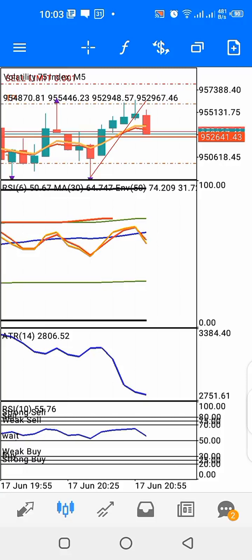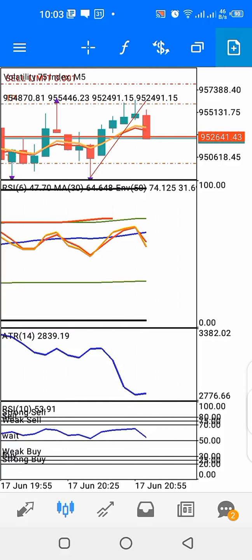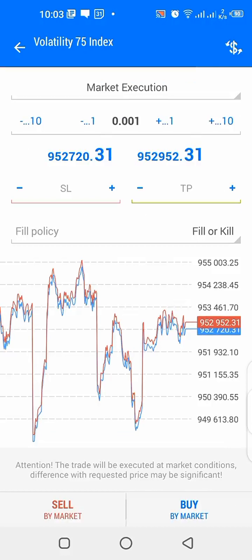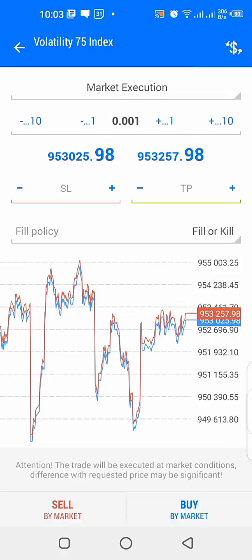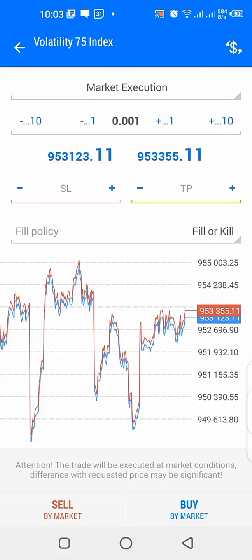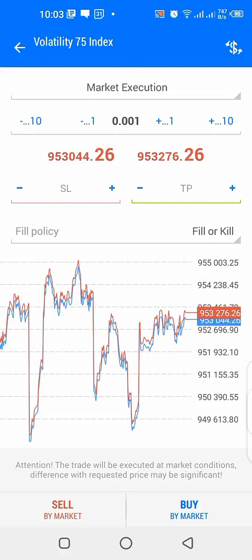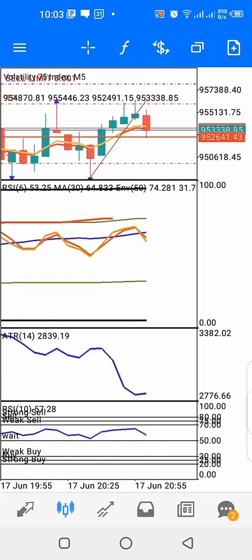So I'll patiently wait for price to get to around the red line. If price gets there, I also monitor the ask line and bid line before entering my trade. You can see the ask line and bid line are both going up, so price is already leaving my red line, which may end up forming a wick to show that price is going back up. I've already seen rejection going back up. If I had hurriedly placed the sell trade, I'd be in drawdown, in loss for now. But I'm going to wait patiently for price to go below the red line before I enter my trade.